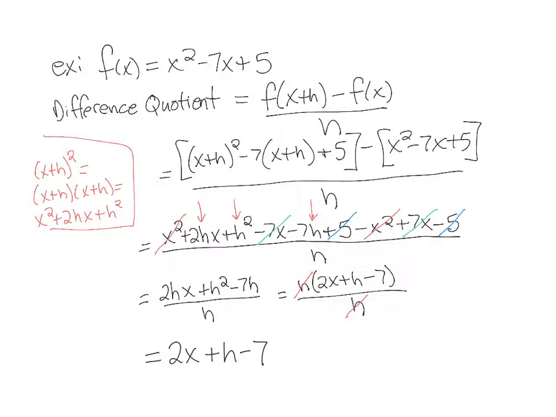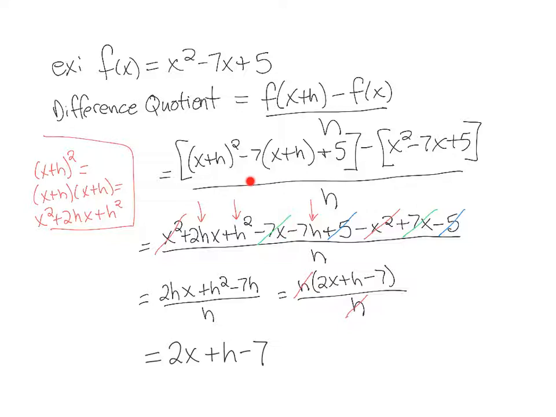All right, let's do an example for the difference quotient. We have this parabola here. So for the difference quotient, we plug in x plus h for each of these x's, then we have the function itself, and we're subtracting. All right? So what I need for you to do is to copy the structure of the difference quotient first. You learned this in pre-calculus.